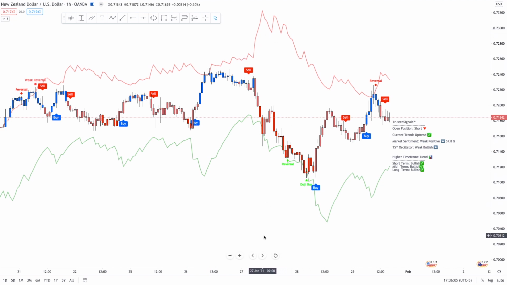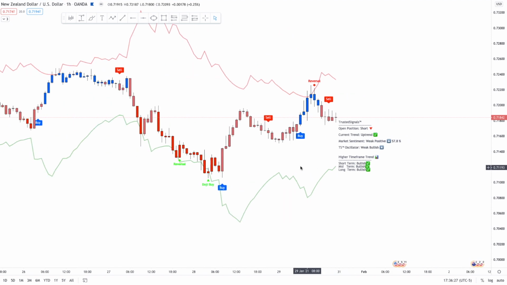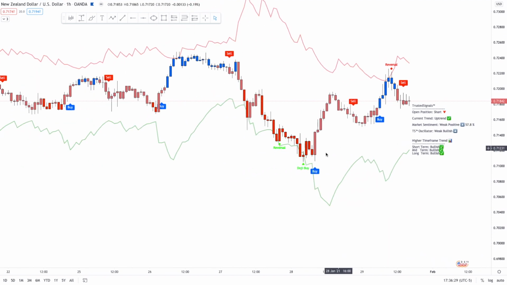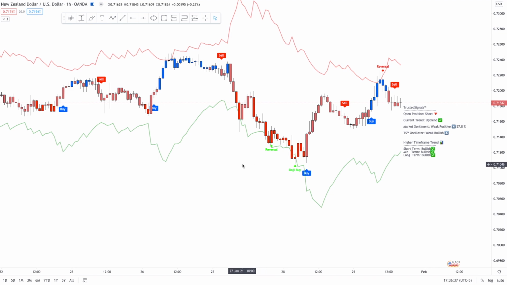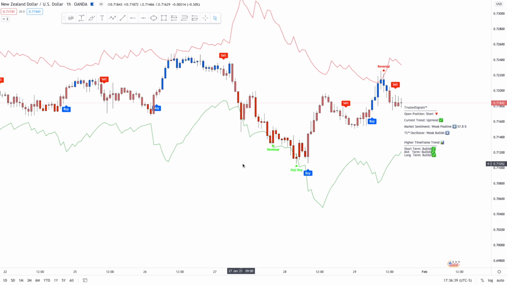A doji forms when the opening price of a candlestick is the same as the closing price, regardless of the price range. This pattern is an outcome of indecision in the market. A doji candlestick suggests a lack of control in the market, either by the bulls or the bears. Doji candles offer traders an early warning that there may be a change in market momentum or a possible change in direction if current conditions don't change. Remember that the possibility of a change of direction does not represent a guaranteed change of direction.